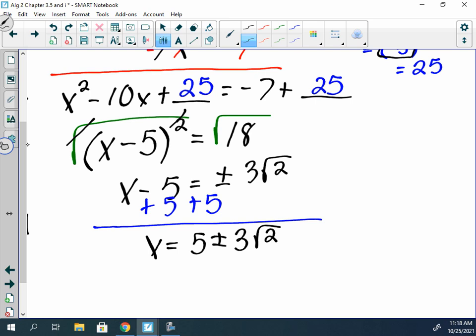Can we add 5 and 3 square root of 2 without changing one of them to a decimal? Because what is 3 square root of 2? Well, it's 3 times the square root of 2, yes? So are 3 square root of 2 and 5 like terms? Well, no. There's no way we could add or subtract this without turning it into a decimal. So that right there is your answer.